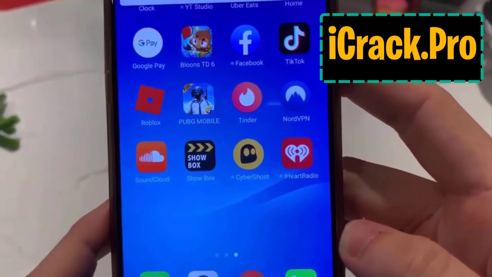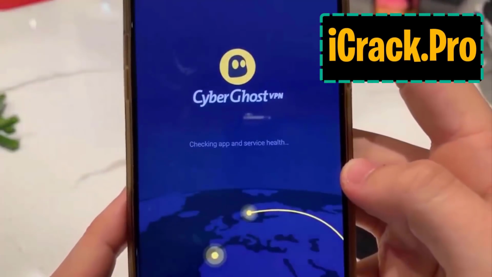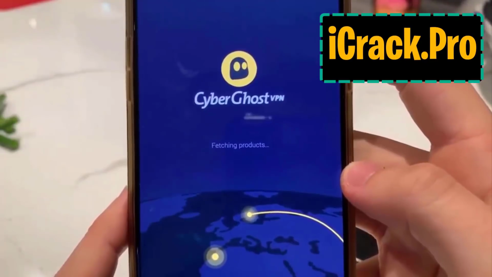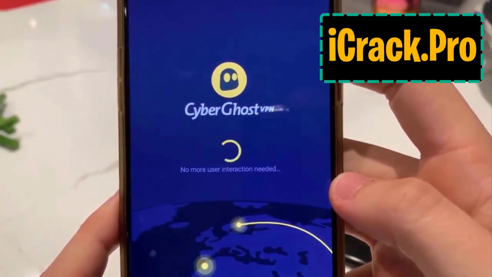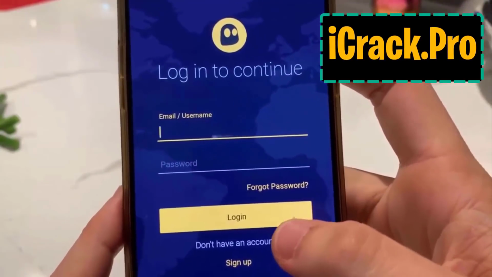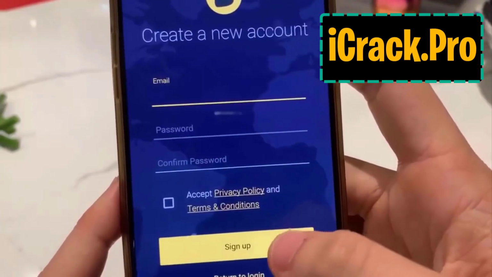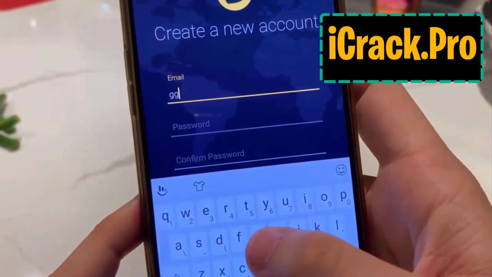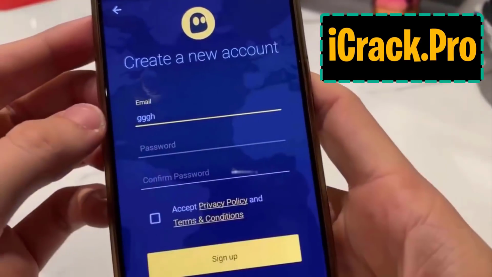Perfect. So once you have at least 2 applications downloaded, you want to make sure you follow the instructions and whatever it said to do. So this one just said open it for like 10 to 20 seconds. Make sure it's all working and all that. So I'm going to open it up. You guys can sign up and use these apps if you want. They're actually really good to use. This one's a free VPN app, so that's kind of awesome. You can sign up there and do that, whatever. I've already signed up to an account, so I'm not going to do it.